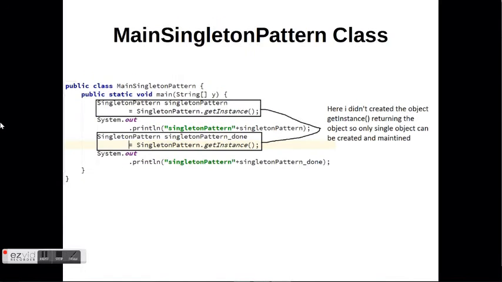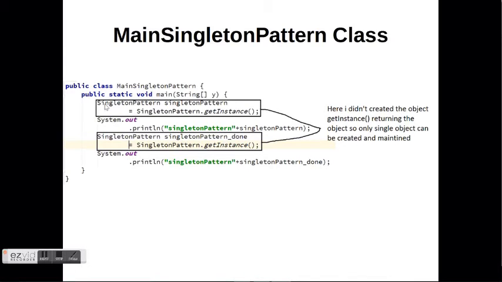Here in this main singleton pattern class I have written one piece of code: singleton pattern equals singleton pattern dot get instance. Here I didn't create the object. Get instance is returning the object, so only a single object can be created and maintained. These are the two lines of code, how we created the object.